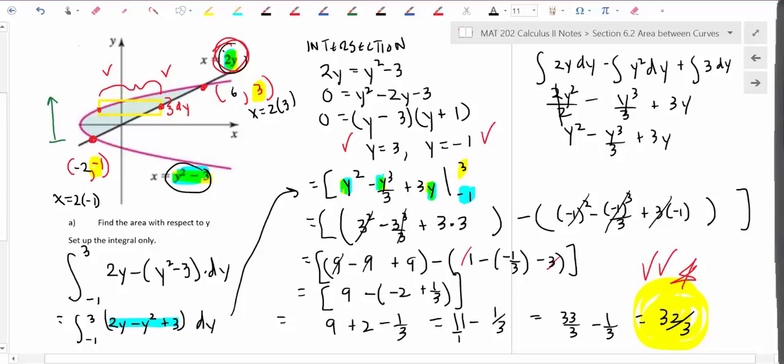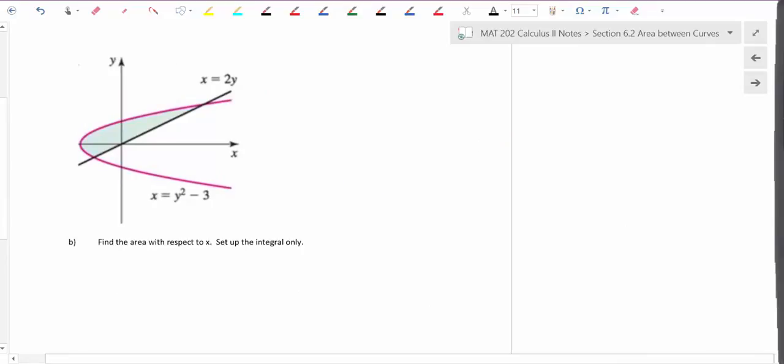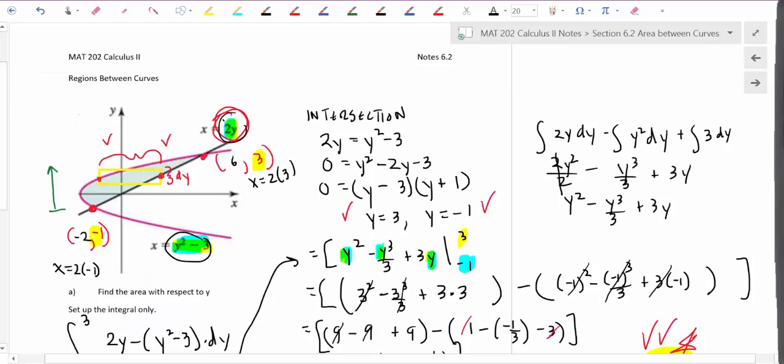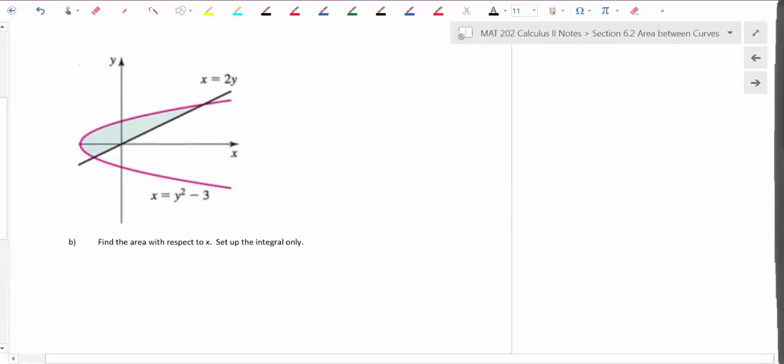Okay, now we're going to move to one other illustration and then set up one more integral. This one, again, we're going to do the same problem. The idea was we did this problem with an integral with respect to y. So we're going to do the same problem again, but set it up with respect to x. The first thing you need to do is solve these two equations for y.